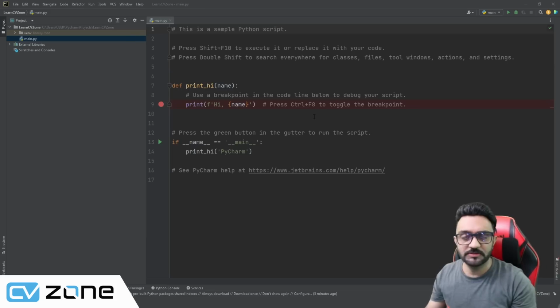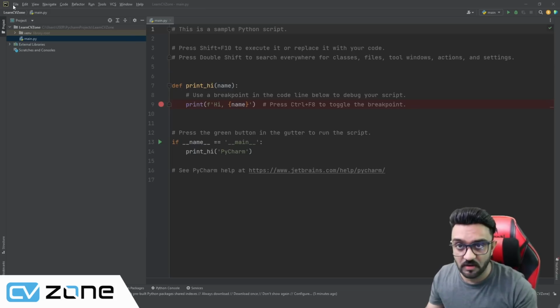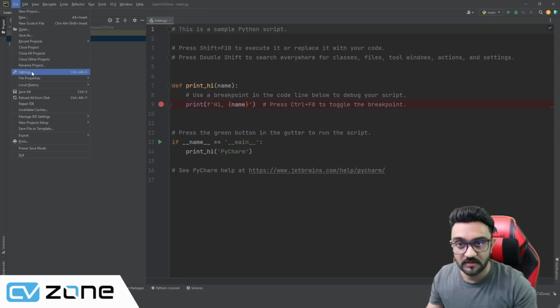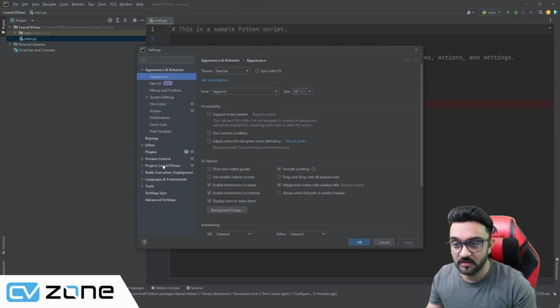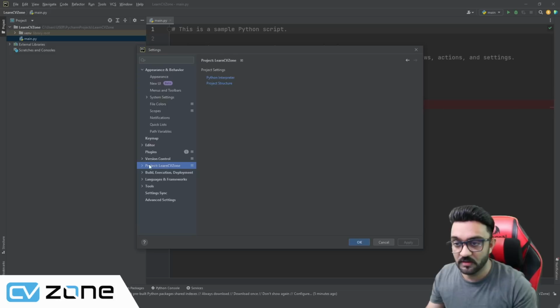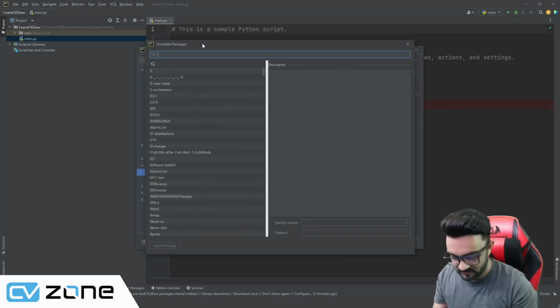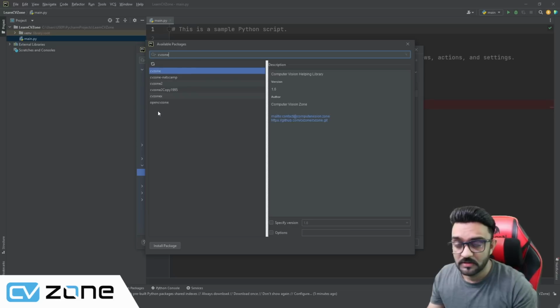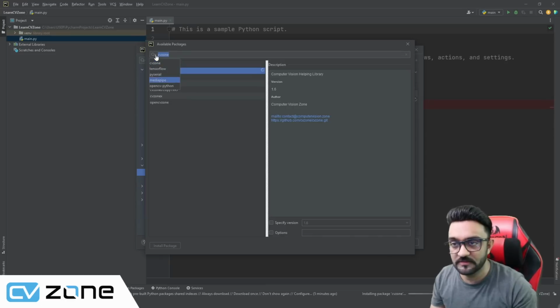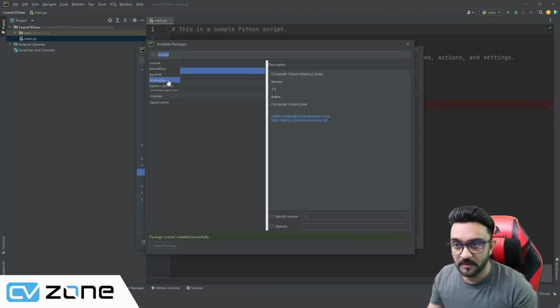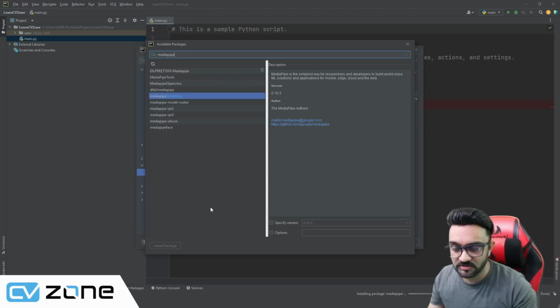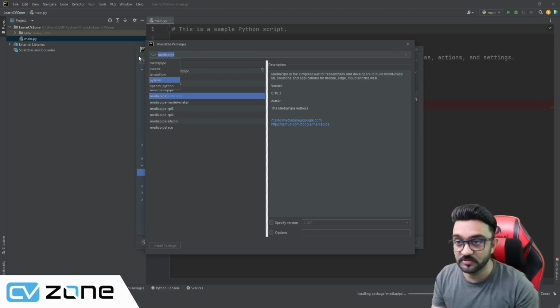So the first thing we will do now is to go ahead and install. So we will go to File and Settings, and here in our interpreter we are going to click on Python interpreter, and we will add CVZone. So when you add CVZone, it installs OpenCV and NumPy for you. And we will also need MediaPipe. MediaPipe will be used for hand tracking, pose estimation, and so on. And then we also need PySerial.